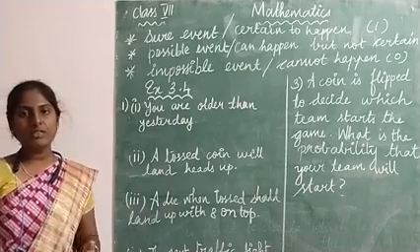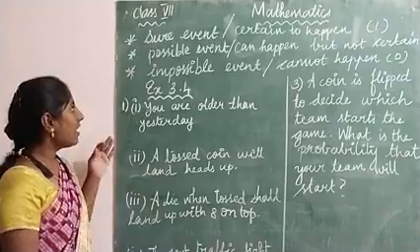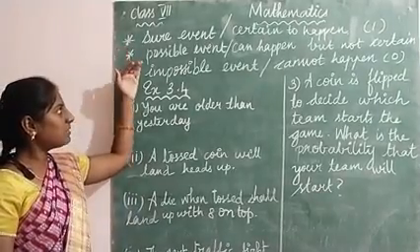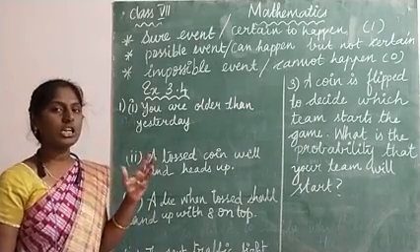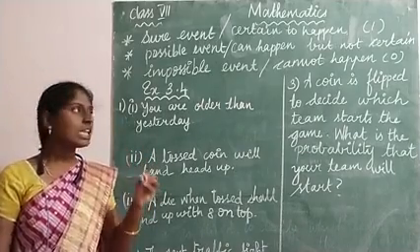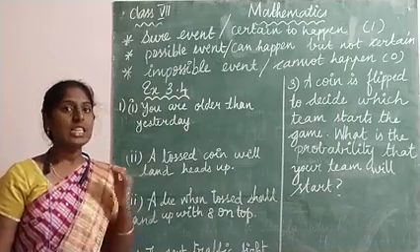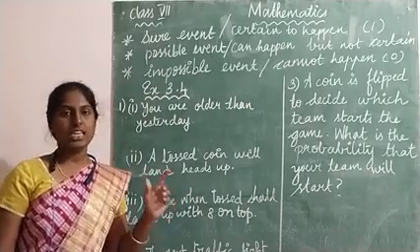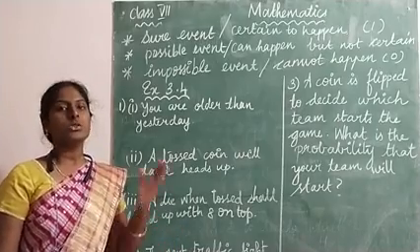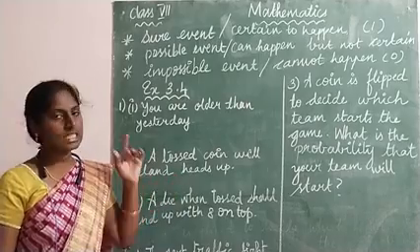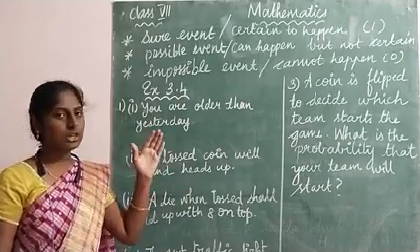Learning about probability, we have to remember three types of events, right? Let us learn about them: sure event, possible event and impossible event. What do you mean by a sure event? Sure event is nothing but the event that is certain to happen, that happens surely. For example, the sun rises in the east. That is universally accepted. So the probability of a sure event is 1. We can say a sure event as certain to happen.